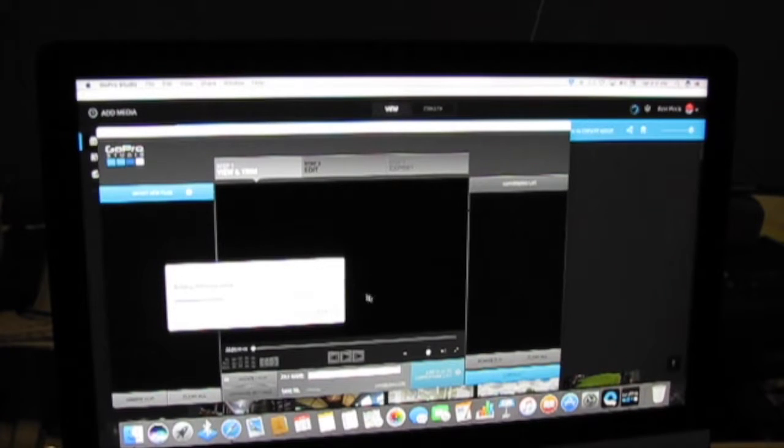So after it builds the reference movie, you click where it says, I don't think you can see that down there, but that says add clip to conversion list, because you have to convert it into a, I don't know what it's converting it into, but it converts it into a file where you can edit it.